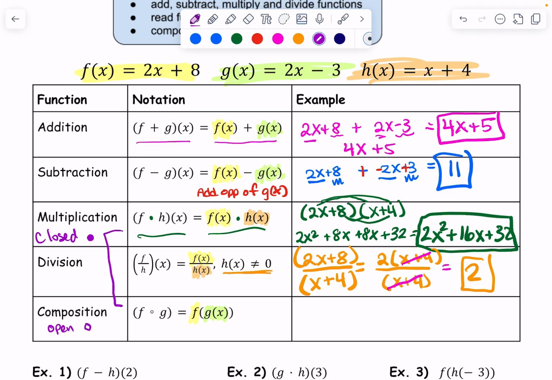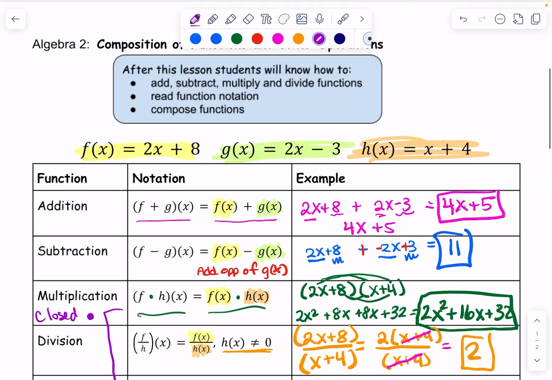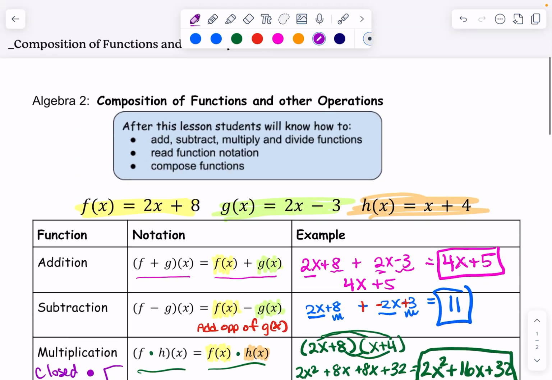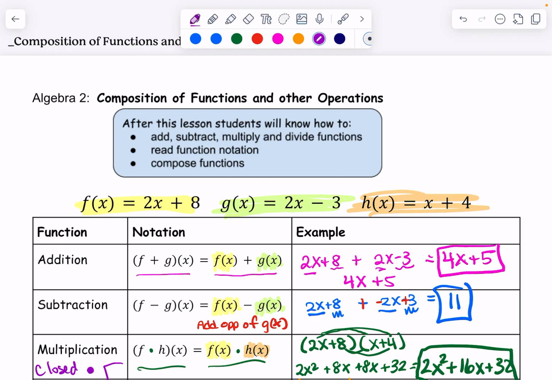And so what this basically says is you're going to take your g of x and you're putting it into f of x. Now, how does that even make sense in your brain? Well, this is what it means. It means I have the function f of x. And so let's just look at what the function f of x is. So f of x is 2x plus 8. Okay? And so every time I substitute something in, it just goes right into this spot, right?